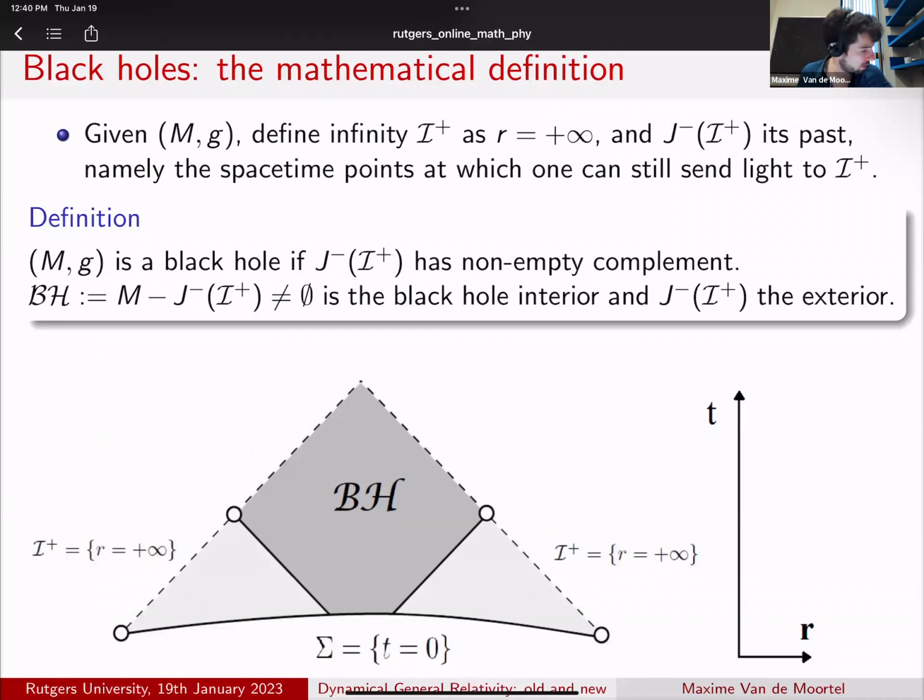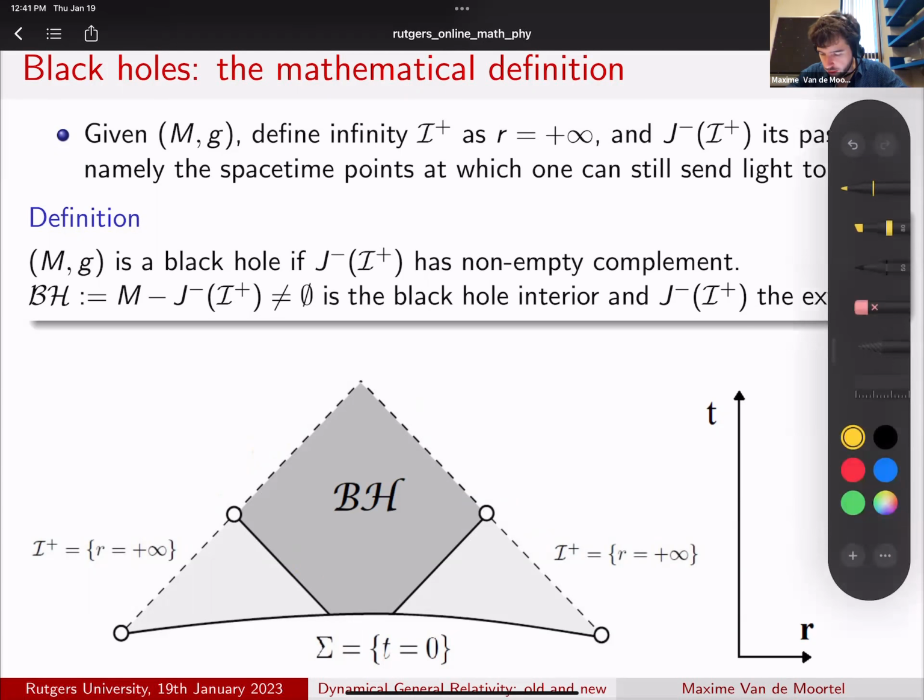If I have a flashlight, I don't have a flashlight in my office, but I'm going to pretend that I have. I turn it on, the photon goes away from me, and if it's unobstructed, it's going to go very, very far, right? And if I wait for infinite time, it's going to reach infinity. So I am in the past of infinity in particular. You may think that you can always send a photon to infinity, but what's crazy about black holes is that there are some regions of space-time where you cannot send light to infinity, and that's exactly what the black hole interior is. So let me explain that with a space-time diagram.